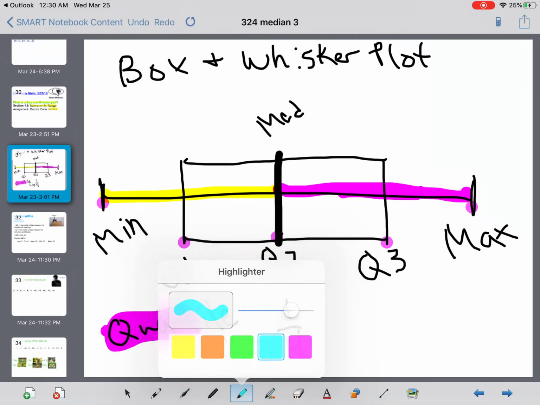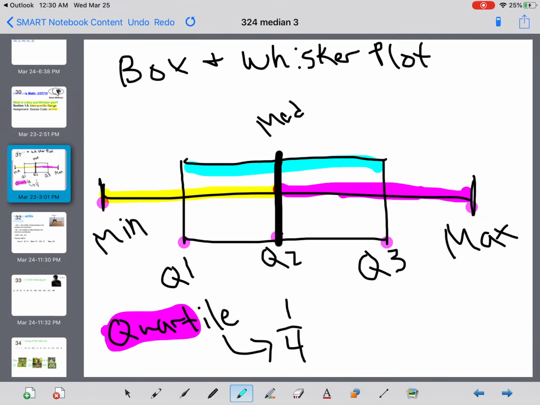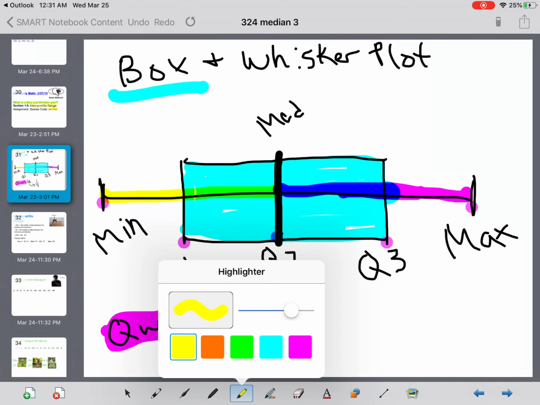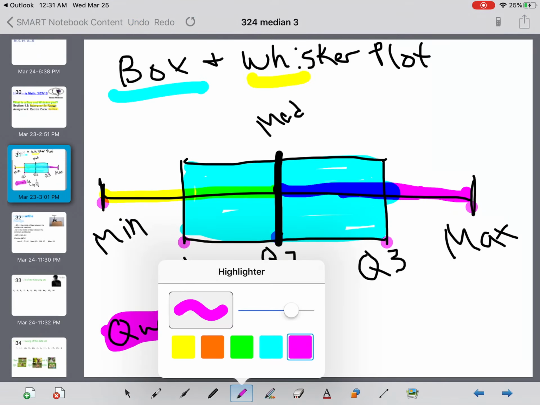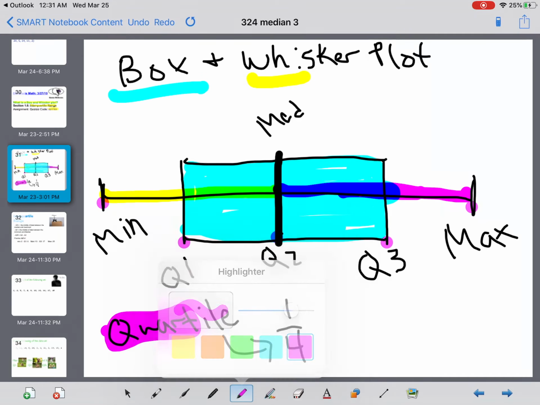The part that I'm coloring in right here, wow, it's weird how you can get some fancy colors just from coloring all this in. So, color in this box here, which is the box, while the remaining little yellow and purple parts are the whiskers. So we'll make sure they're represented here.